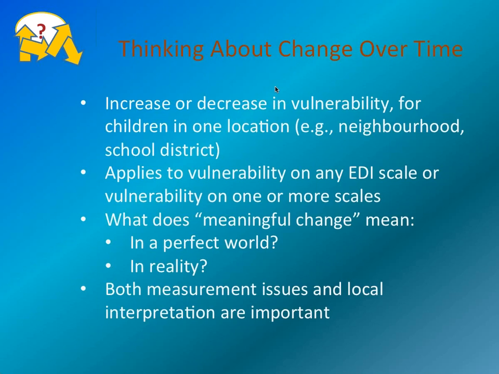This idea of changing vulnerability can be applied to any of the scales, physical, social, emotional, and so on, or to our overall measure of vulnerability, which is vulnerability on one or more scales. You may know that in the province, vulnerability on one or more scales tends to be around 30%, and over time it's stayed around 30, but lately has crept up a bit higher than 30% in the most recent wave. That's for the whole province, and of course some neighborhoods are going up and down, and we're interested in that idea of change over time and whether it's real.